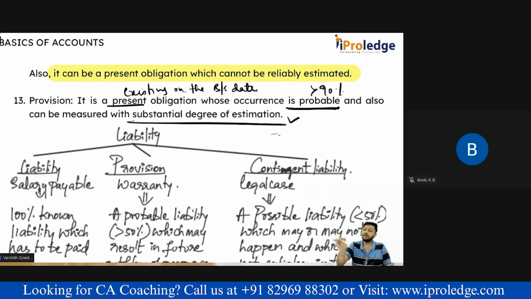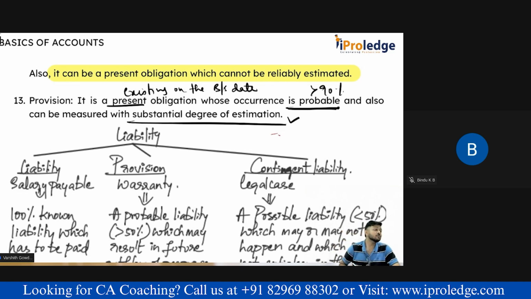So a correct example for this is provision for tax. Yes, that is correct. Why? Because we are closing the accounts on 31st March, and we don't know the exact amount of tax that we pay. We are estimating. Do we have a reliable way of estimating the tax amount? Yes, why not? You have tax laws. You know the tax law applicable to that year. You have a CA sitting there; if you ask them, they'll tell you how much tax you have to pay. That much provision you can make. There is a reliable way.